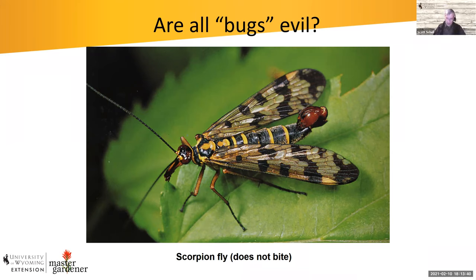And the more you know about them, the less likely you are to see an insect and squash it unknowingly, because this is a scorpion fly. Despite having warning coloration, aposematic, this is a male, and this structure is actually used for mating. They have small chewing mouth parts, which they can utilize to feed on things like aphids, small soft-bodied insects and mites that are on the plants. And so in this case, it's beneficial.